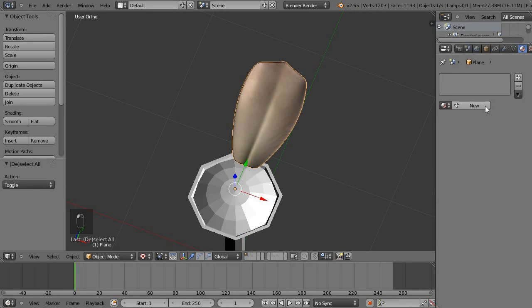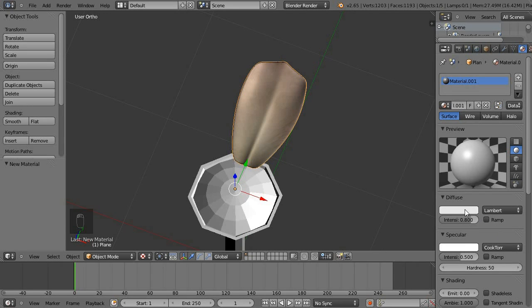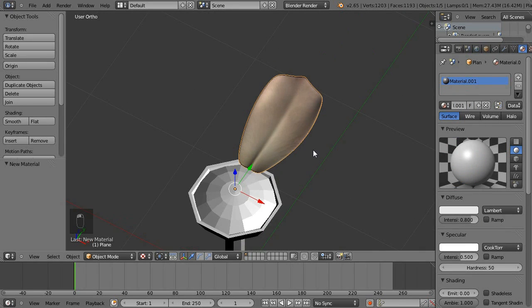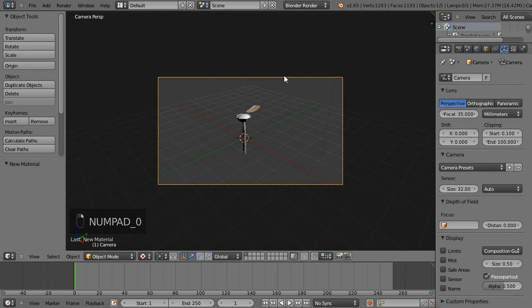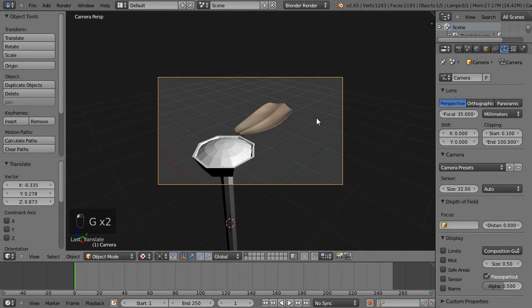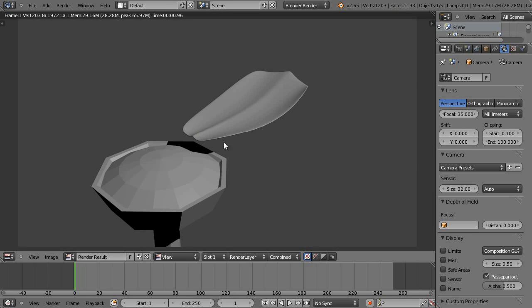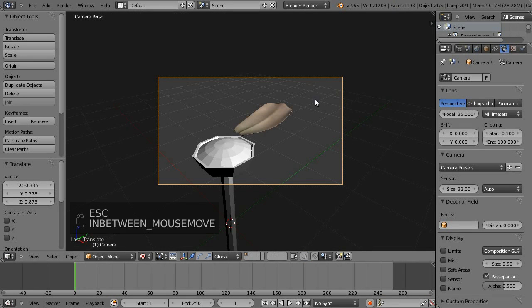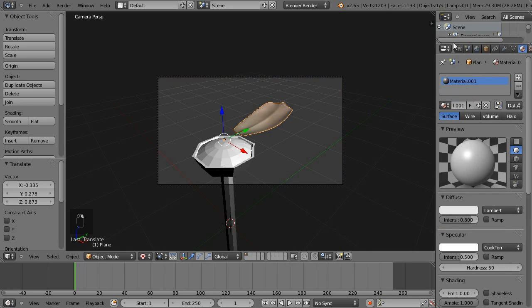And we'll just change the material on it so that it actually renders like this, because at the moment, I'll just move the camera in. If we try to render, it's just going to come up grey, even though we've mapped that texture onto it. Because all we've actually done is told the UVs where to be when there's an image. But the image isn't actually on the model, you have to do that through this.